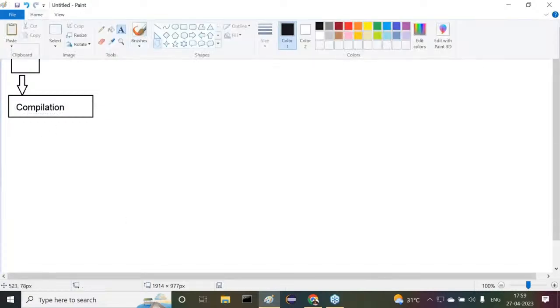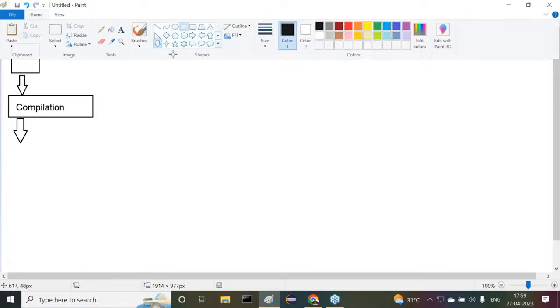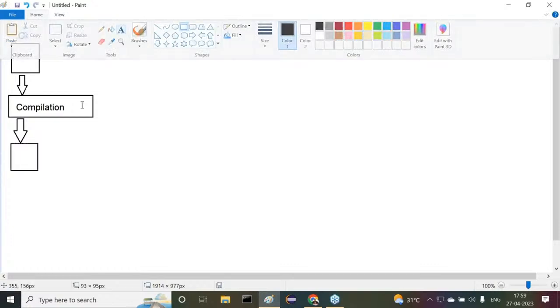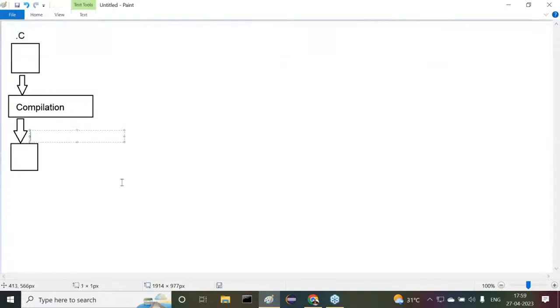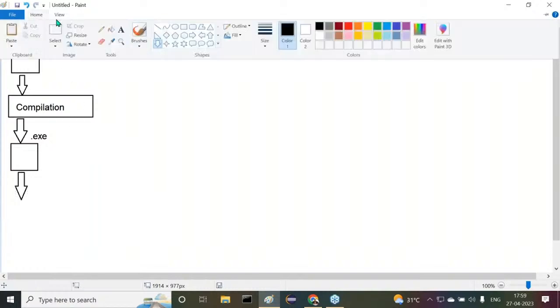When we perform compilation, tell me guys, after compilation of our C program, what files are we able to get? Already we have seen in the previous diagram: different files like .obj and so on. Finally, what do we get? The .exe file. That's what we require. Whenever we get this .exe file, we can execute our program.